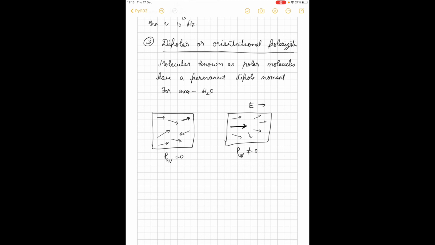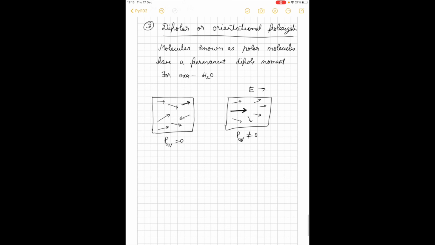Okay, and you can also see that if, let's say, I increase the temperature, even though we have an electric field in the system, what does temperature do? So temperature randomizes your system. Your dipoles, it will favor the randomization, whereas an electric field wants to orient. So these two things are not compatible, temperature and electric field together. So in the presence of temperature, the effect gets suppressed. Okay, so the polarization decreases once you increase the temperature.